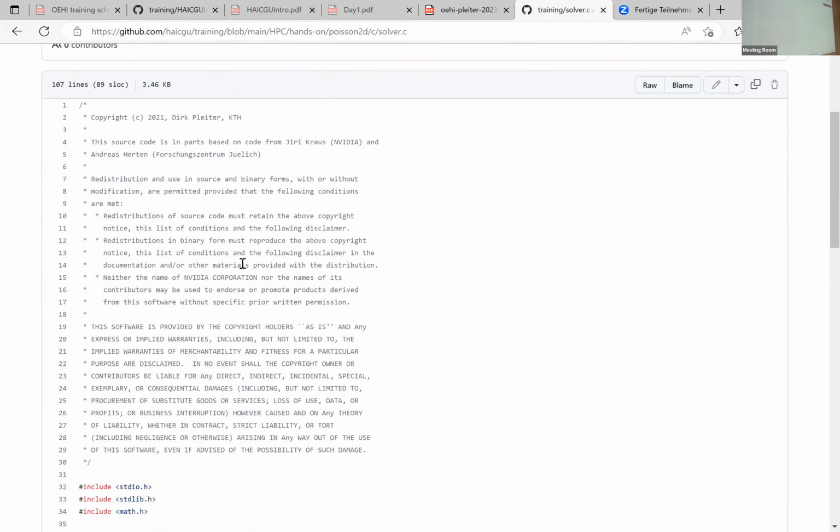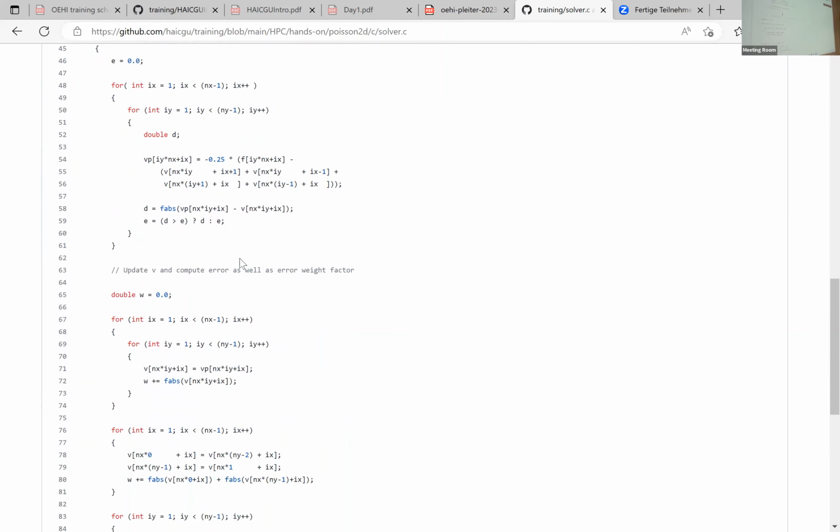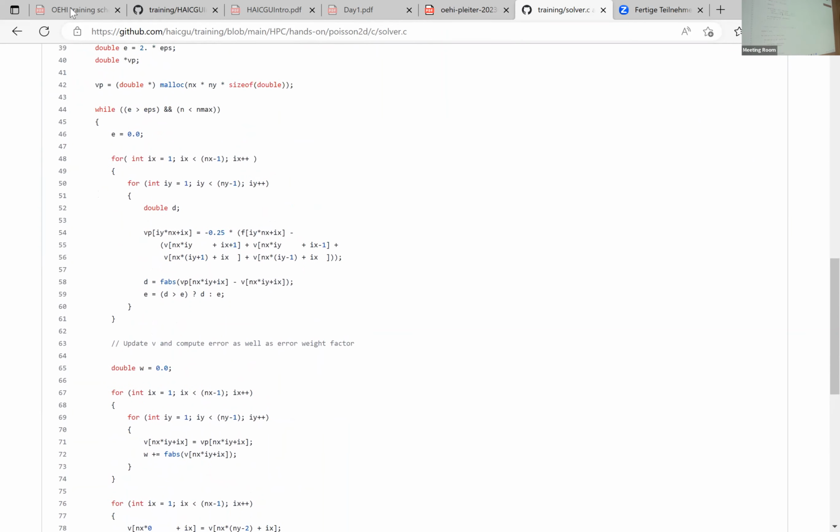And you can find here, this is a vanilla implementation. What you can see here is a loop which says, okay, while the error is larger than a stopping criterion, or while we have not done too many iterations.